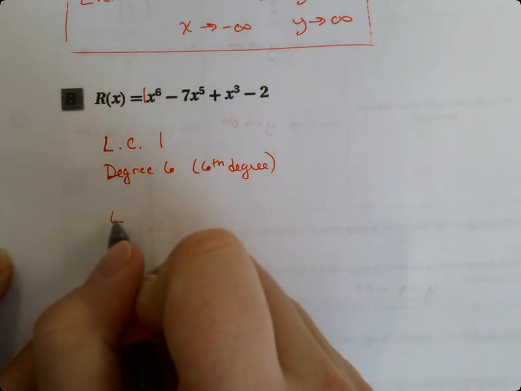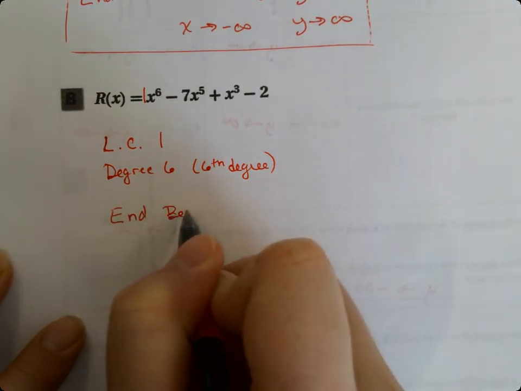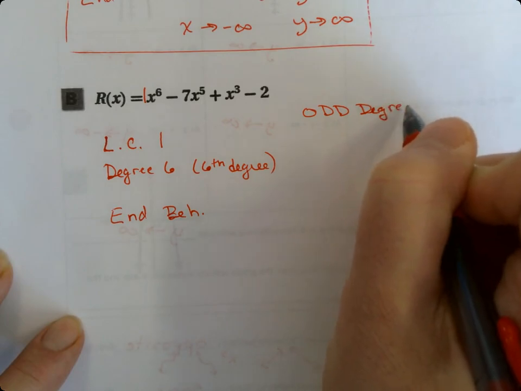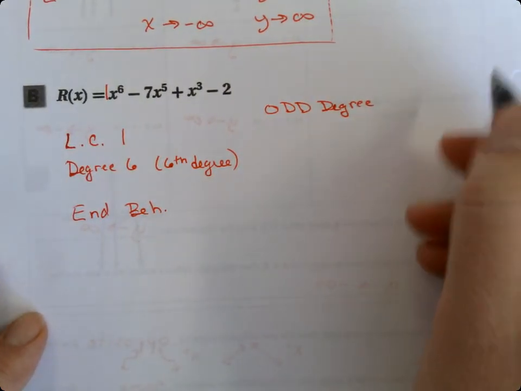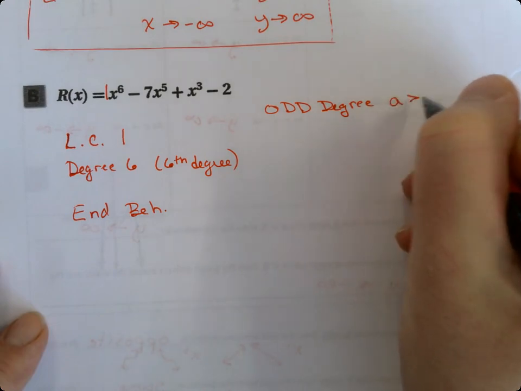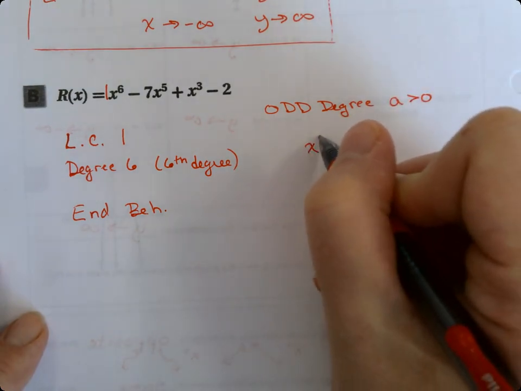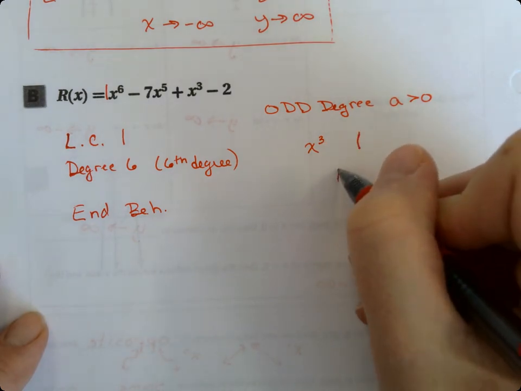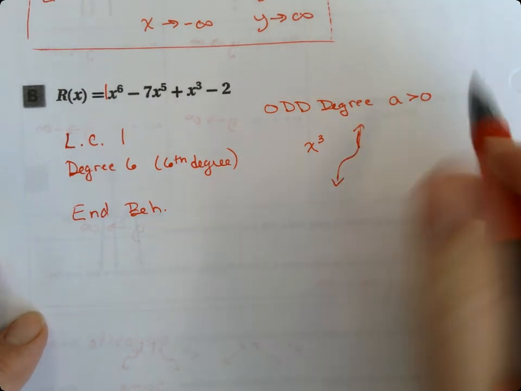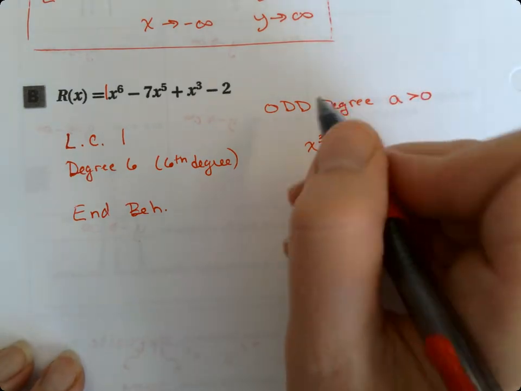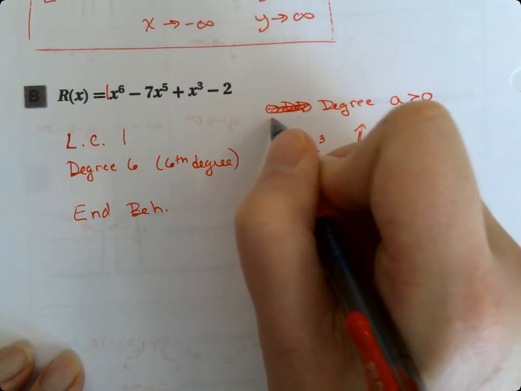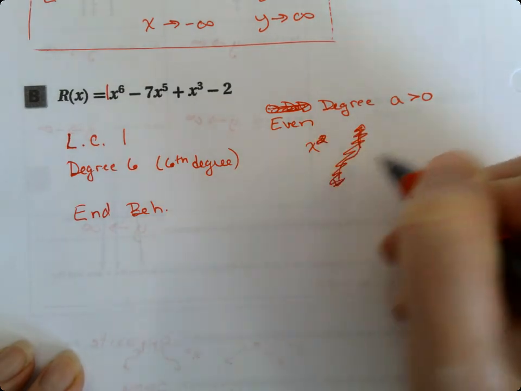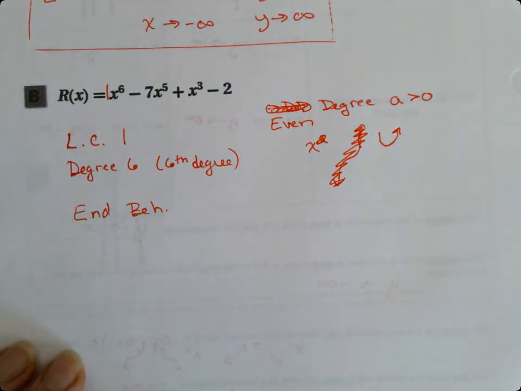Now, let's talk about the end behavior. Well, let's remember, this is another odd degree. So that means the y's are going to go in opposite directions. And in this one, a is greater than 0. So if we just base this off the idea of x to the third, it is going to move like this. Now, I know this is, oh, I said x to the third. Does anyone want to yell at me? This is not an odd degree. What is it? It's an even degree. So let's base it off of x squared. I know that this is going to go in the same direction.